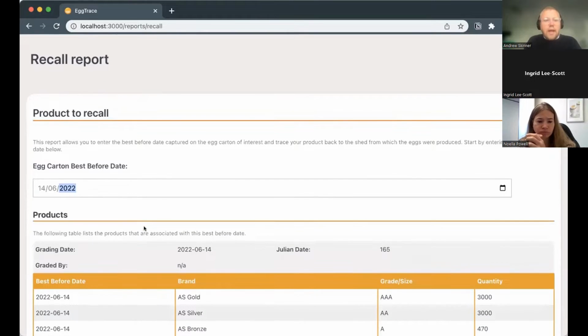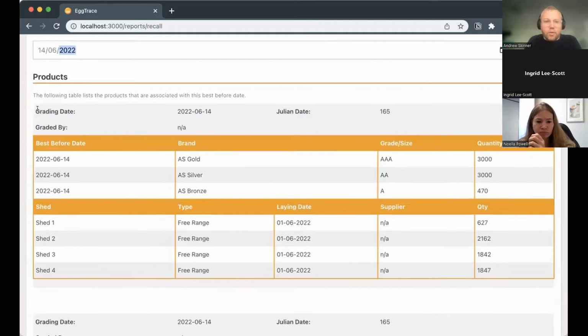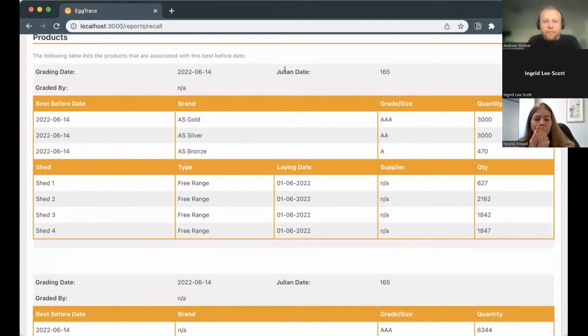a date range, and what it does is it gives you an overview of all of the product that's been graded on what day, who it was graded by, the best before dates of the product, the brands that have gone out of the business, the quantities, and then you can also trace it back to the sheds as well.